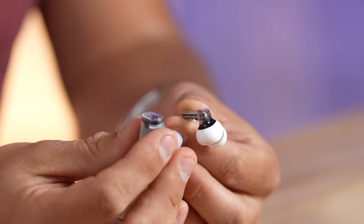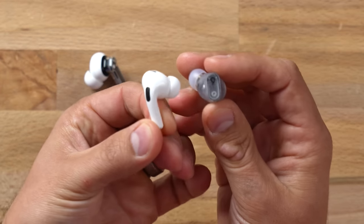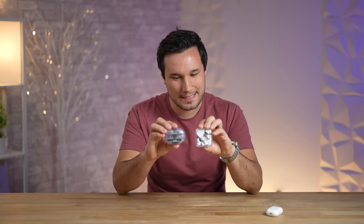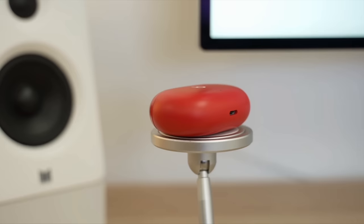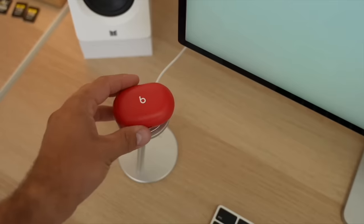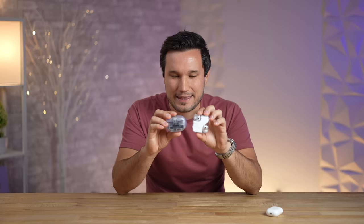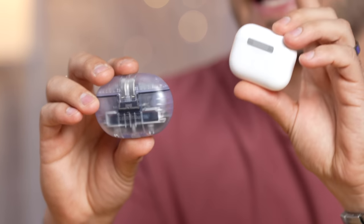And as far as weight, both of these are so light, and I think they made the new Beats actually slightly lighter than before, and the AirPods are actually a little bit heavier and a bit larger than the Nothing Ear. Now, there is one major downside for me with these Beats, and that's the fact that they do not have wireless charging. That sucked with the previous ones, and I cannot believe that they didn't add it to the new version. That feels like they're just doing it to help sell the AirPods Pro 2 because it has that.